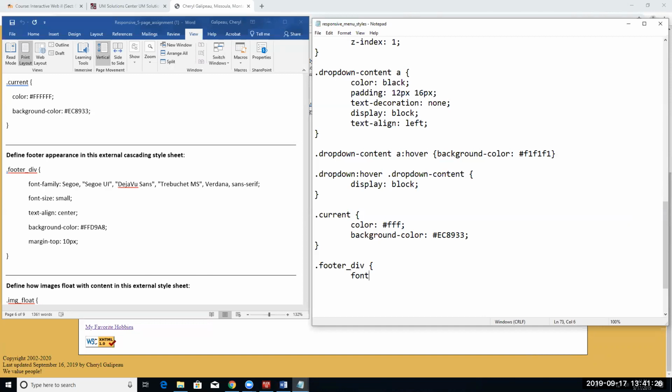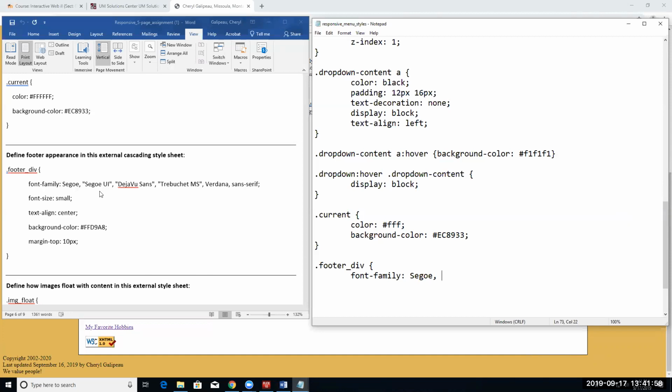We maybe don't need to go this long with this whole thing, but the font family is Segoe. Oops, that's a G. I'm going to call it Segoe, but if I have other operating systems, and it tries to find Segoe and doesn't find it, maybe I'm on an Apple platform or a Unix platform.